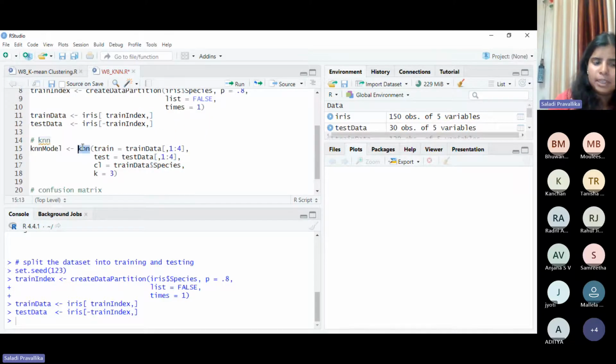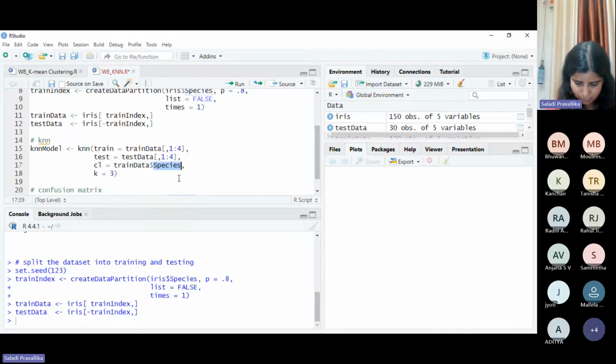And I'm using something called KNN, which is a function. In that, I'm telling what my training data is, what my testing data is, and what the classes are. All my classes are in species, right?